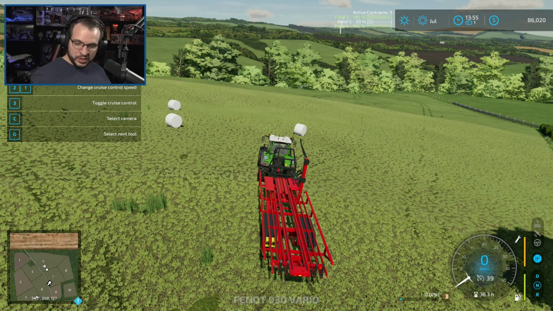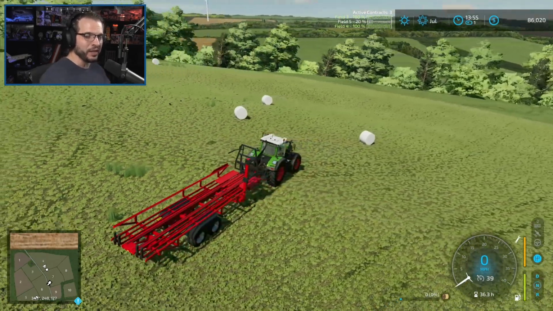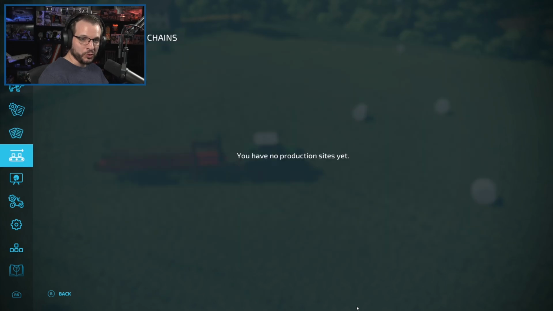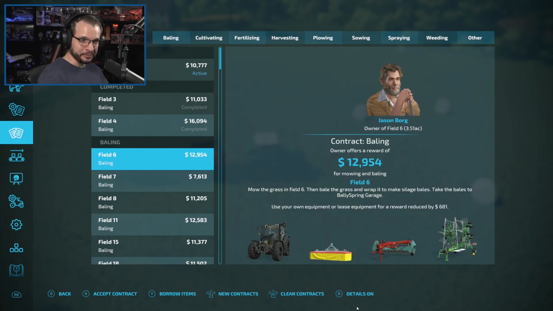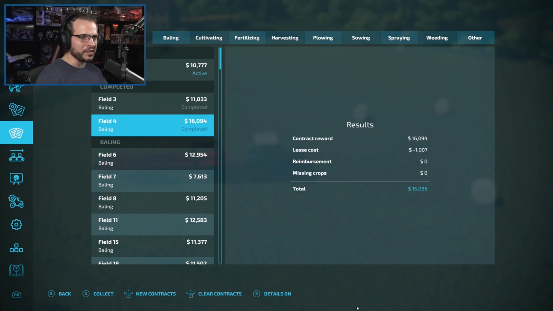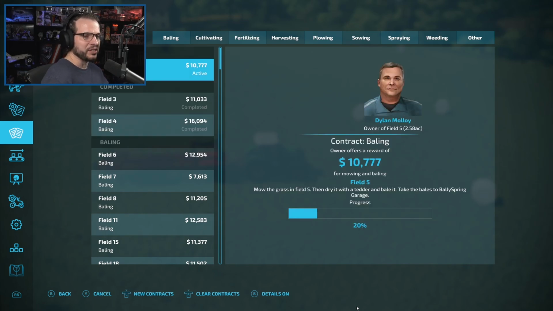All right, I have made a mistake, and you guys might have spotted it and already commented on it. I do record these videos in batches, so if you did comment on my mistake, I apologize for not seeing it, but I did catch it now. I was right about dropping all the bales off at the garage. Unfortunately, what I was wrong about is that this one is a tedding and hay contract. I was not expecting a $10,000 hay contract. So when I saw 10,000, 11,000, 16,000, I just assumed these were all silage contracts and went on my merry way. This is a tedding and hay contract that we've got to get to the BallySpring garage.